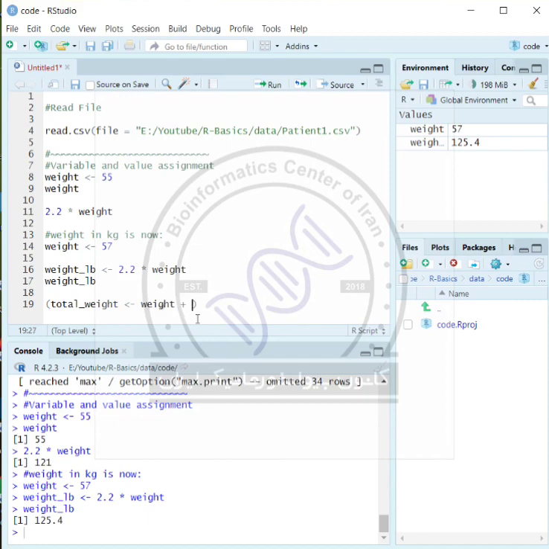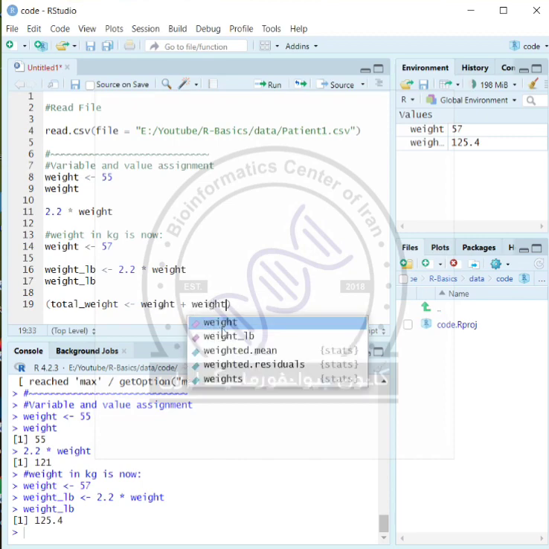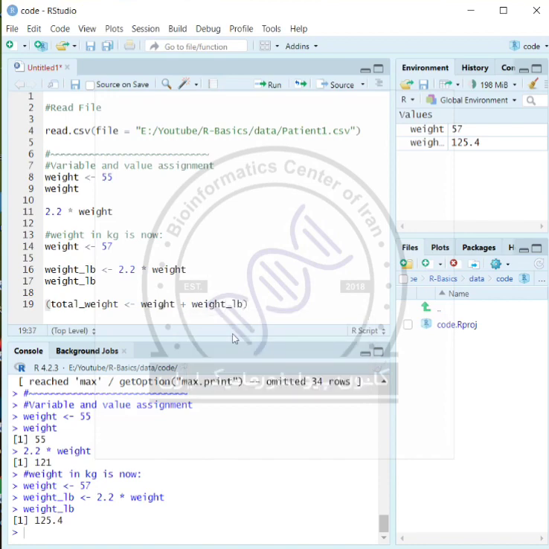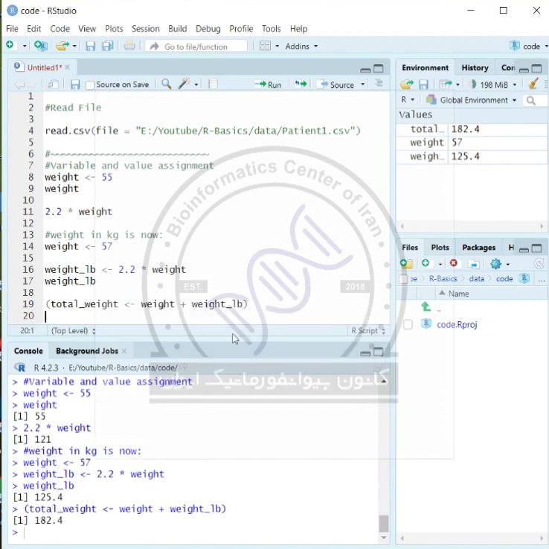So if we use the parentheses, we can assign this to a new variable called total weight, and finally it prints the value of the latest variable, which is called total weight. So this is why we use parentheses for this.